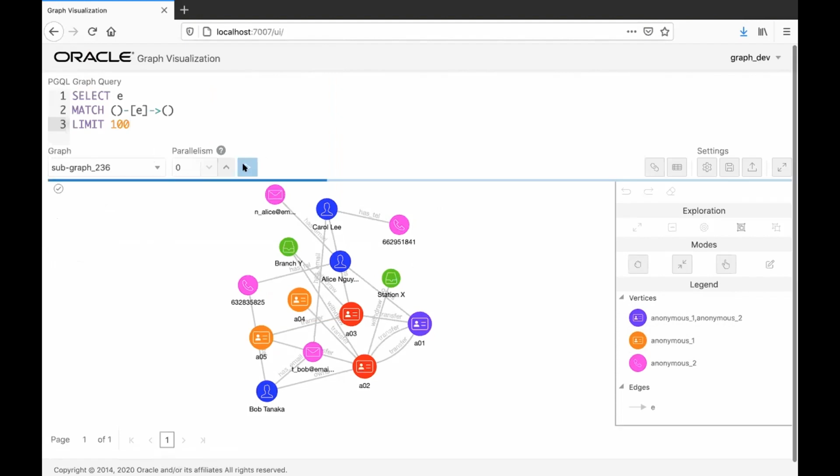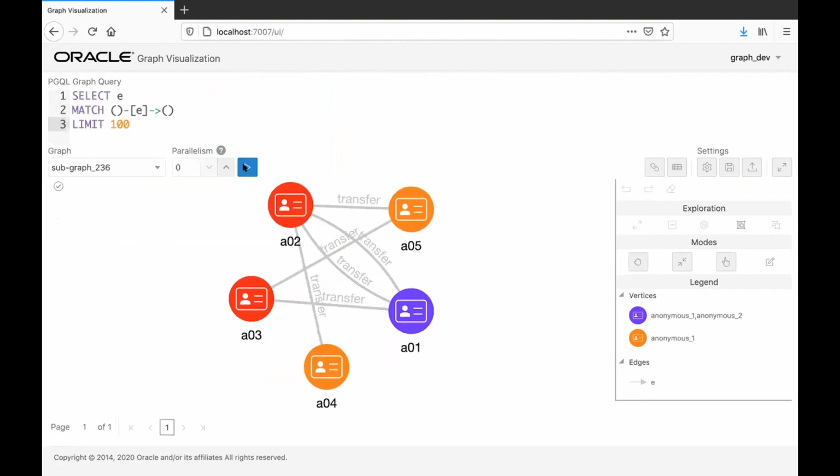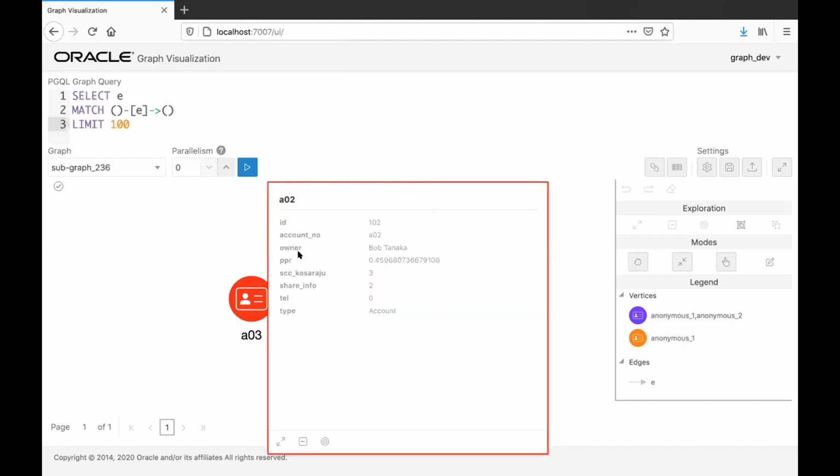So if you go to the updated graph, which is also filtered by transfer relationship, you can find that those accounts have got a few more features like PPR, community, and share info.